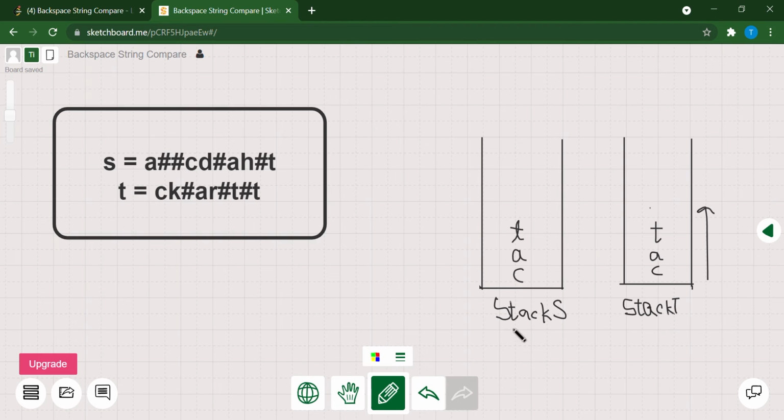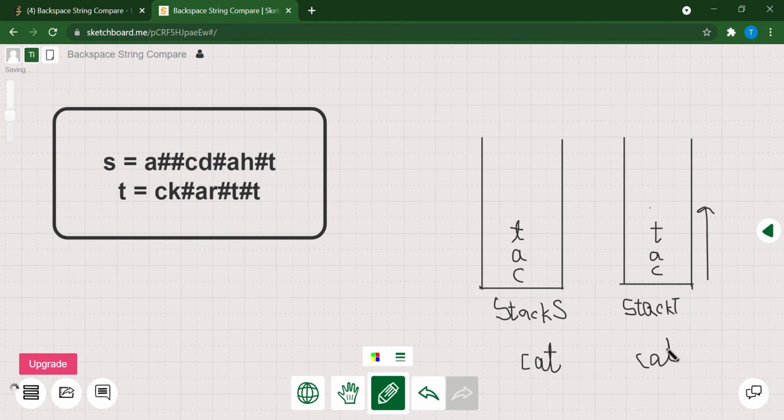But actually the word that this stack represents, or this word that the string s would finally represent in the text editor, would be CAT, from the bottom to the top, because this was the letter that we typed in first that never got backspaced, right? Like here, or in the case of T, here. So that's how you're supposed to read the string S, the final version. So basically this stack would be representing CAT, and this stack would also be representing CAT.